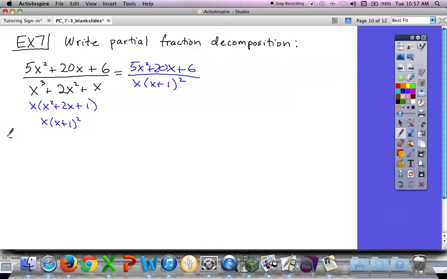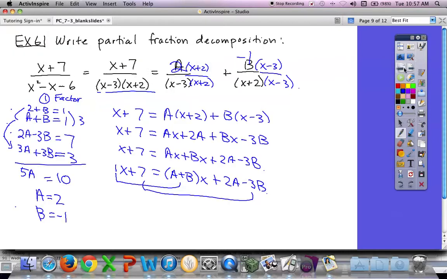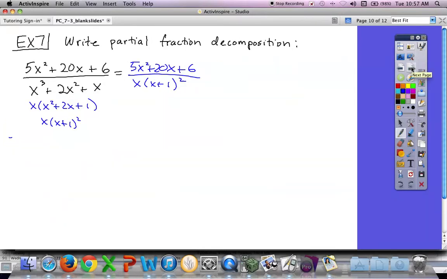Second step, we need to write our partial fractions. Remember, the partial fractions were when we wrote it like a constant divided by the individual factors. So it was A over x minus 3, B over x plus 2. So if I did the same thing here, what would it look like? A over x plus B over x plus 1. And then here's another part, plus C over (x plus 1) squared.